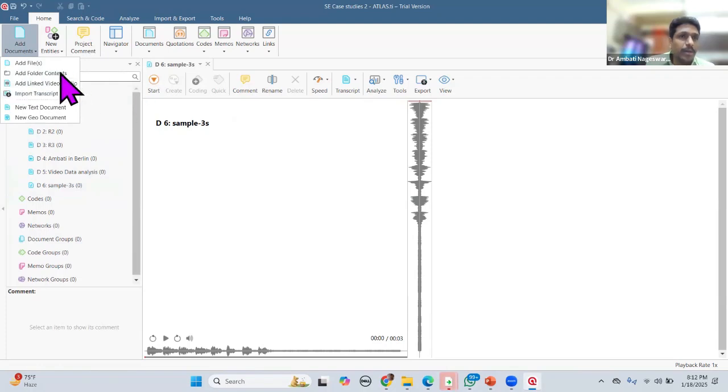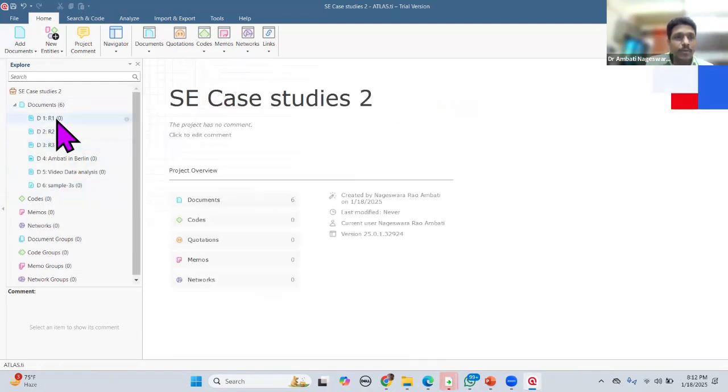Okay. Now come to the next part. Just close this particular window. We have 3 files. After importing the files, what we are going to discuss right now is how to go for coding your data. Before coding, first of all, we need to understand what this interview transcript is all about, what kind of data we have collected, and familiarize ourselves with the data set. So I'm going to open them one by one.